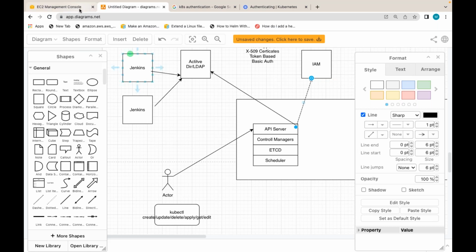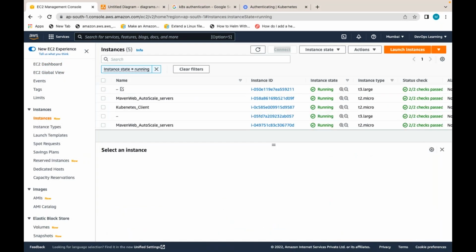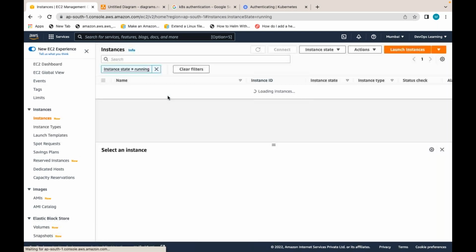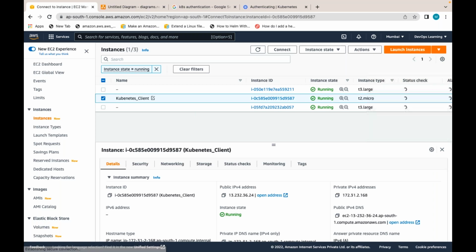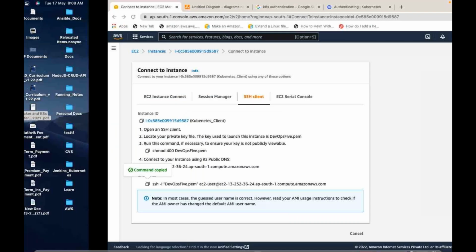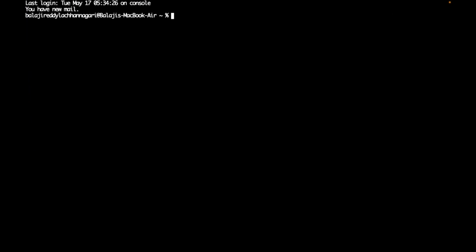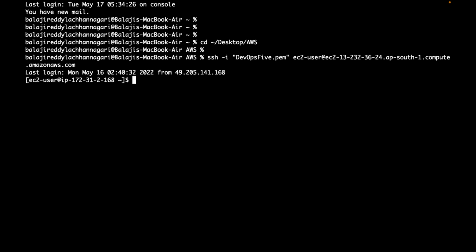In the current kubeconfig file, whatever I have in this client system, if you see, I have a kubeconfig file in the kube folder.